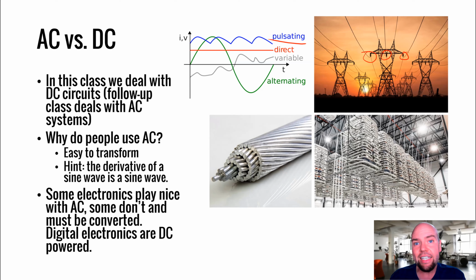What's a feature of AC is AC, particularly alternating current, where the voltage and current are sinusoidal in nature. It is very easy to transform that. All you need ultimately to transform an AC system is 2 coils of wire. You have a coil of wire and you have another coil of wire that's next to it, and you produce magnetic flux, and that magnetic flux induces a current in the other wire, and you've got a transformer.